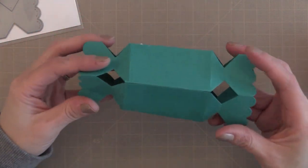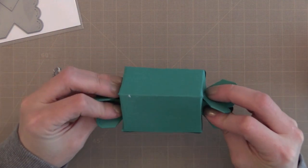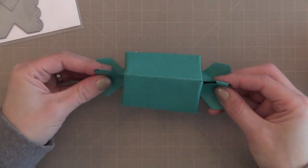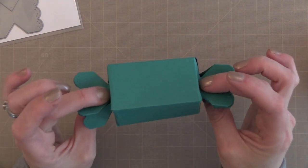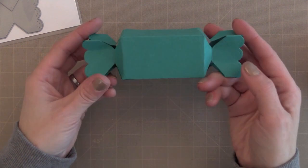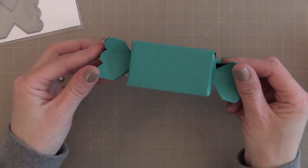I know there have been others of these out on the market before, a little bit different, but this one seems to be the easiest to put together of all I have tried before. So look how cute that is. Just put any kind of ribbon or baker's twine on the end and you're good to go. Just a great little treat box.